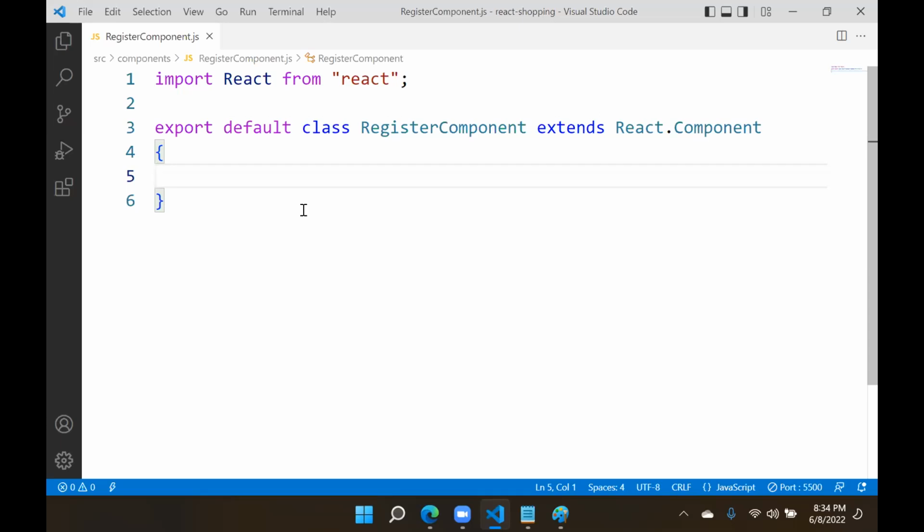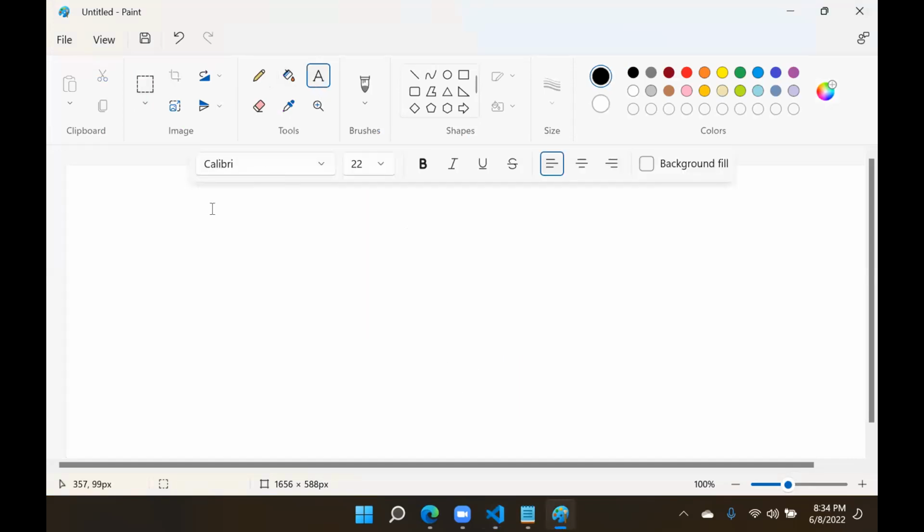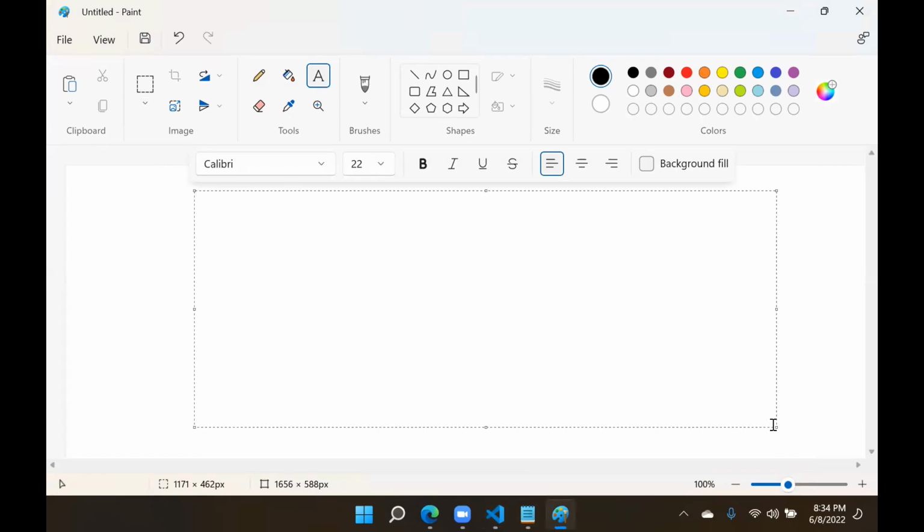The point here is that the library you are using for React is built with a namespace concept. A namespace is a collection of related types of classes, and it can have sub namespaces also.